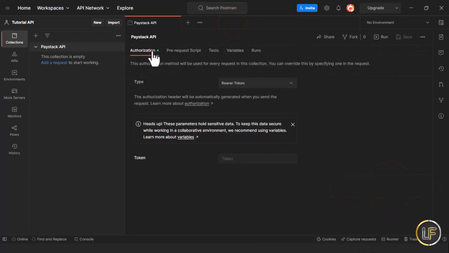Assign the key to the Paystack API collection so that the requests can inherit the key.